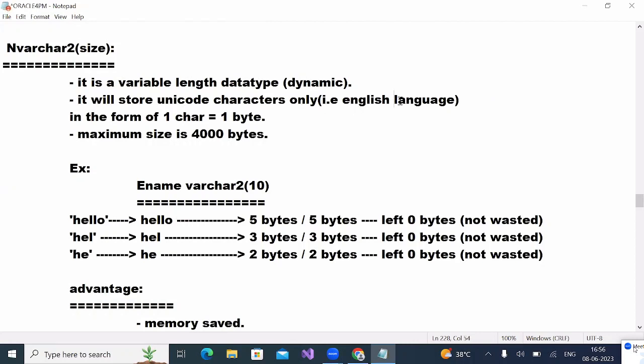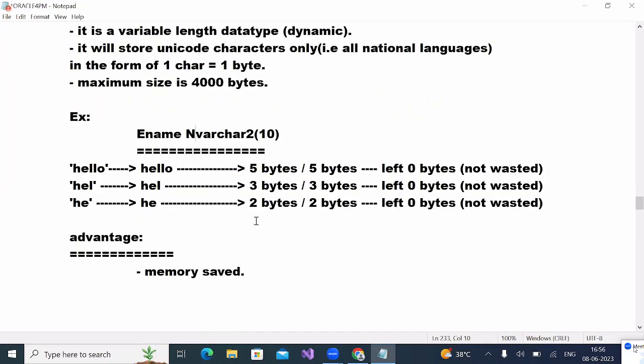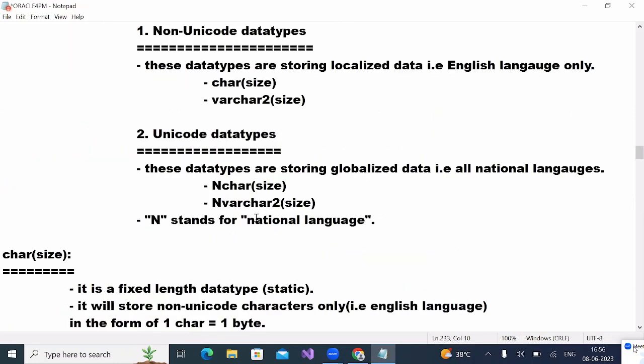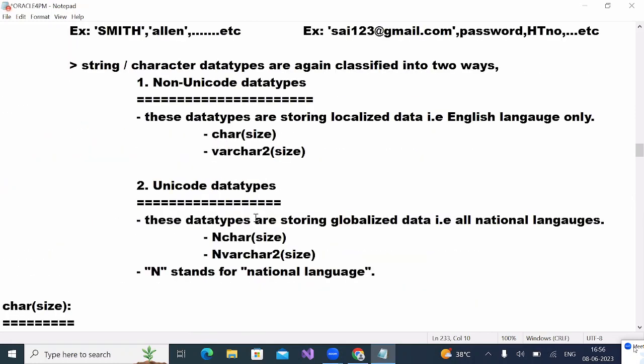That means all national languages characters, 4000. And if I want to use nchar, same like that, memory is saved. Understand now? So these are the character data types, unicode and non-unicode.